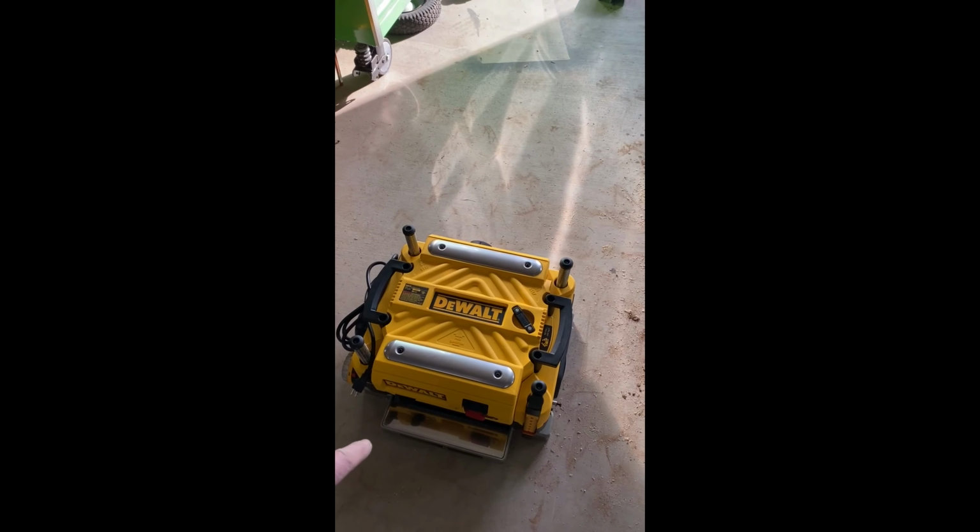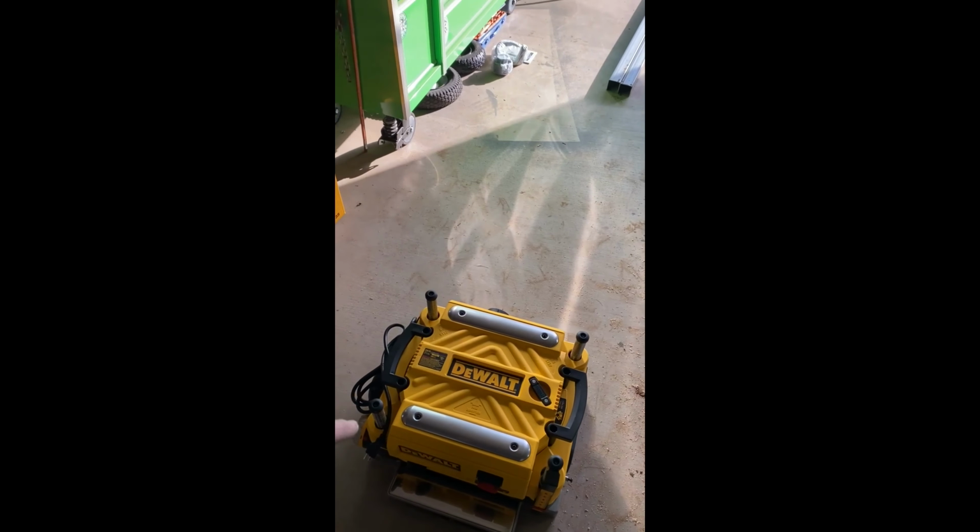To start with, let's build a box. Box that goes boom, boom, boom, boom. Here, I'll show you the drawing real quick. Just kind of a rough idea how it's going to look.